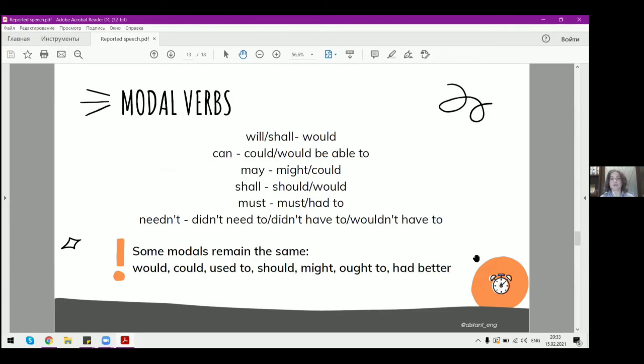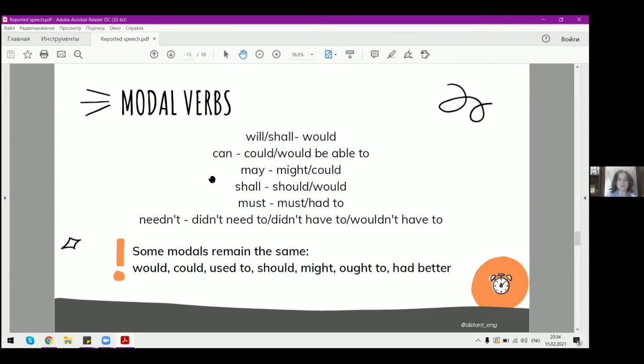So here we go. There is another thing to talk about according to reported speech. It's modal verbs. You know, we have like can, and the most commonly used are may, shall, you can see them in the middle, yeah, could, might, and so on. They are modal verbs. They have their own tricks. What is the trick in reported speech in there? That not all of them should be transformed, and not all of them should be changed. That's cool, right? So if we have will, shall, and the author's words are in the past, yeah, once again, we transform it into would. If we have can, we transform it into could or would be able to. It's the synonym. If we have may, we transform it into might or into could to save that. If we have shall, it will be should and would. So you see it.